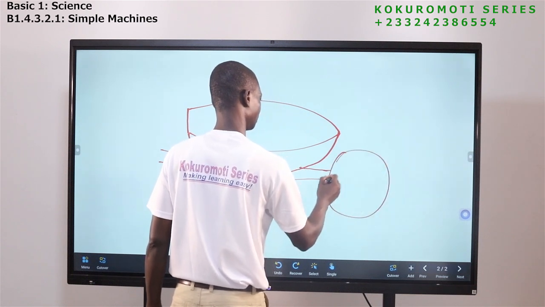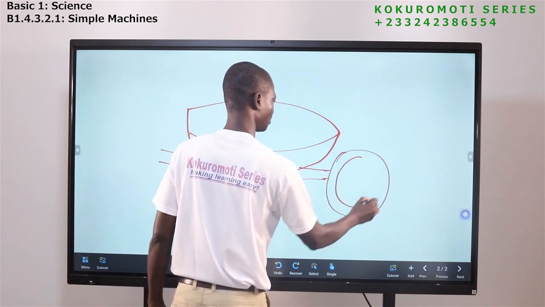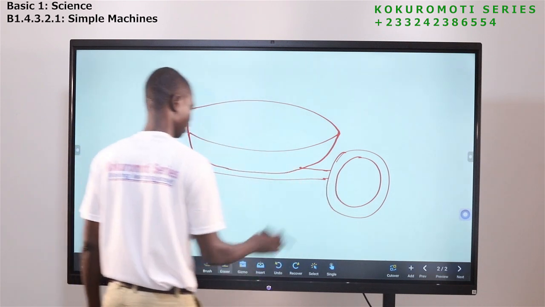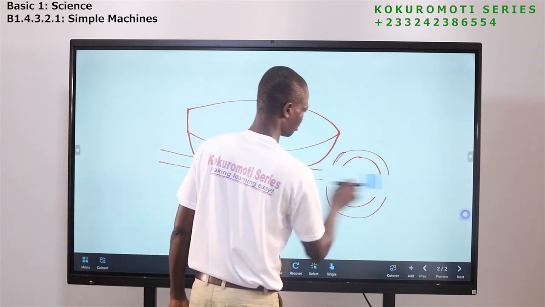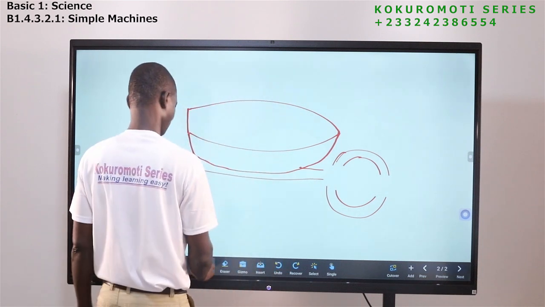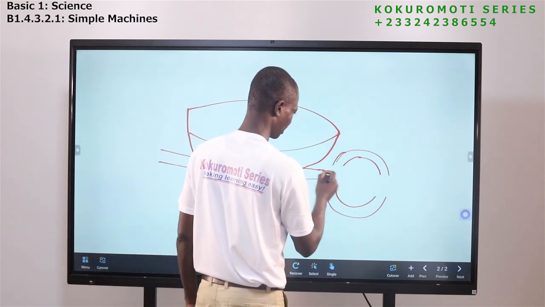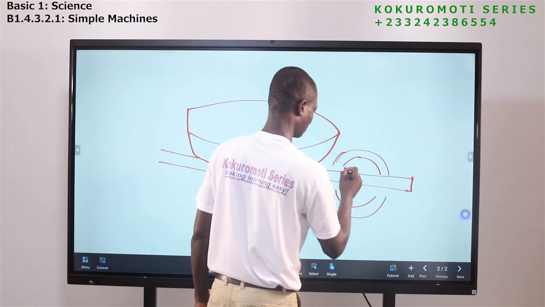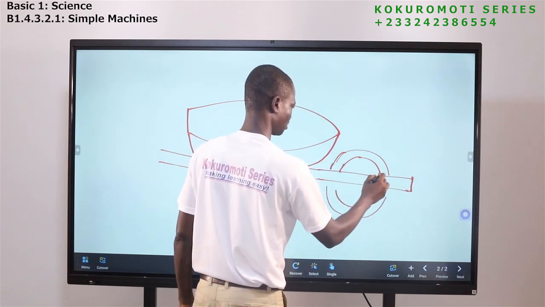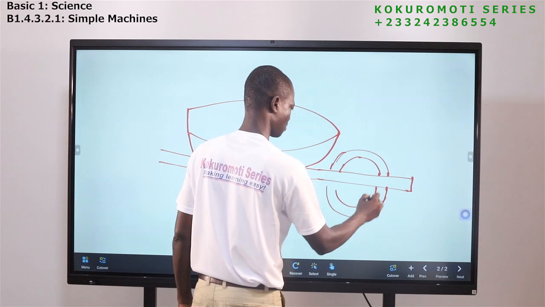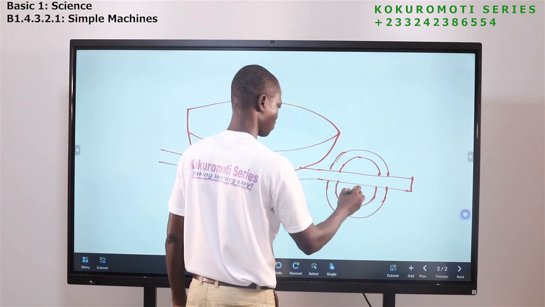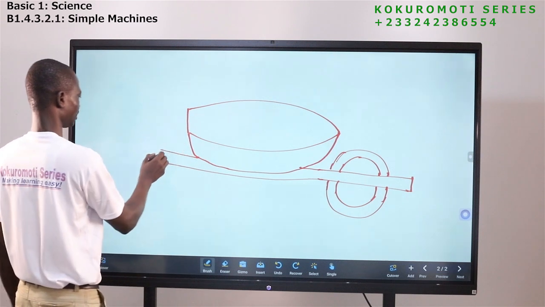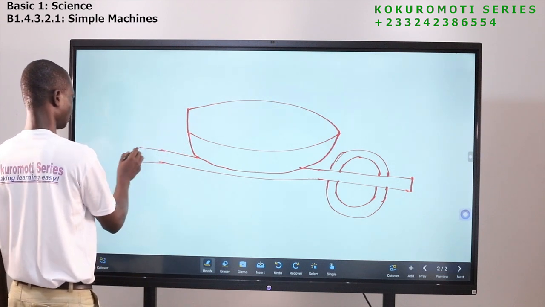Wheelbarrows. Baba, take your time. I'm drawing the thing for you. Don't worry at all. So this is the tie, and then this is the handle.